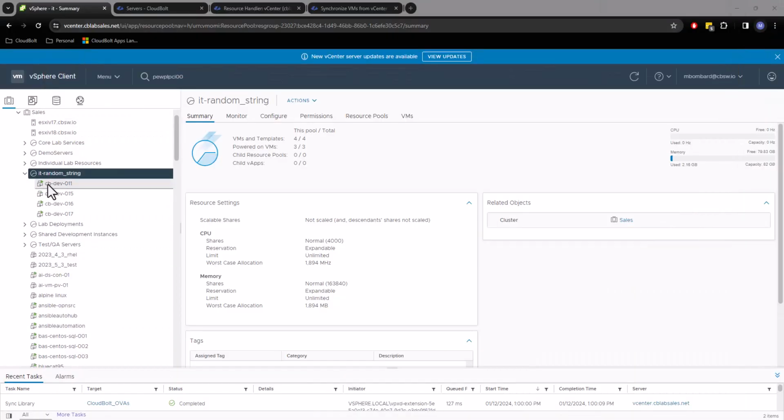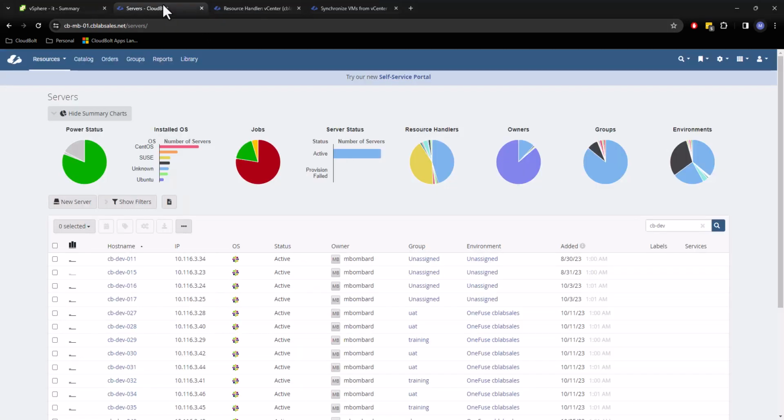So from the left side of the first hyphen, it will take and return the name of the group that we should be expecting. What it does then is looks for the correct group object in CloudBolt, and assigns the server to the group. So this should be hopefully a good example to help you get started with working with resource pool assignment with a sync VMs action in CloudBolt.